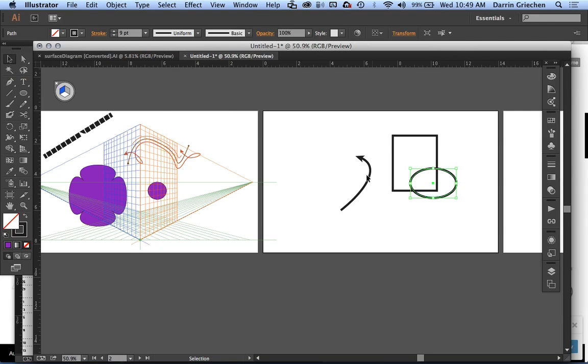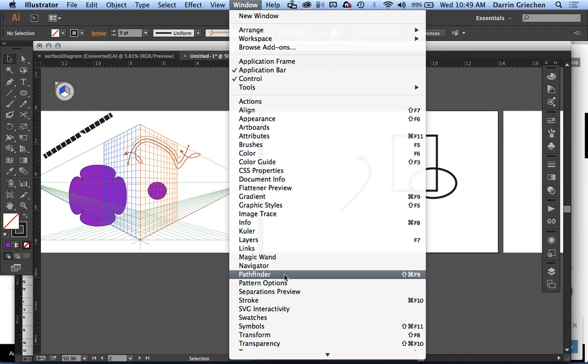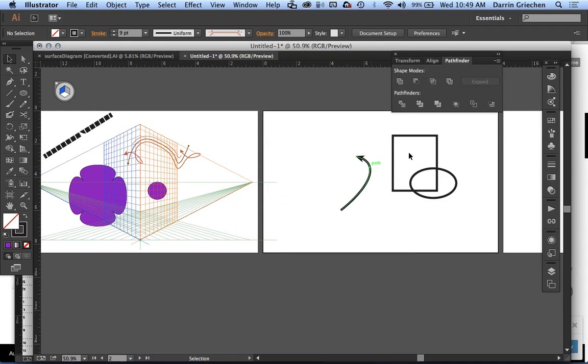There is one thing that you can do. If we go up to Window and look at Pathfinder, and open up Pathfinder, there are these Boolean modes. I could take these two and say I want to minus the front, and it'll automatically create that.